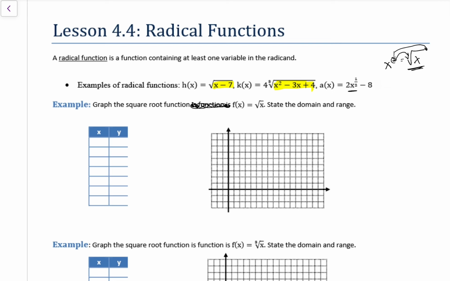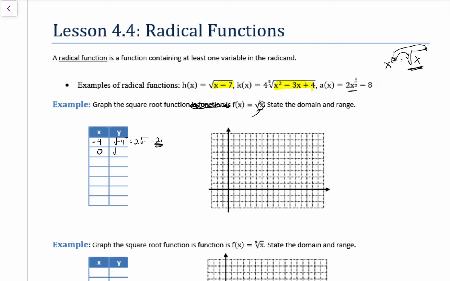I'm going to start with -4, because I'm going to take the square root of it, and I know the square root of 4 is 2. However, I did this purposely. The square root of -4 is not just 2, it's 2 times the square root of -1. So we actually have 2i, which right off the bat tells us that we can't take the square root of negative numbers in the real numbers. So we're going to skip all negative numbers because they will give us imaginary solutions. So let's go to 0.